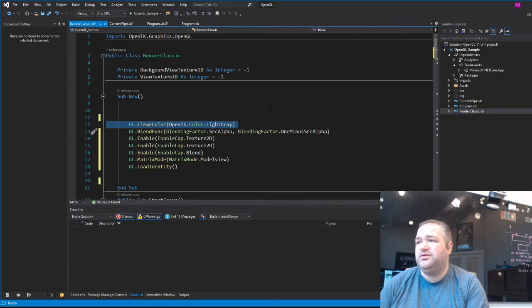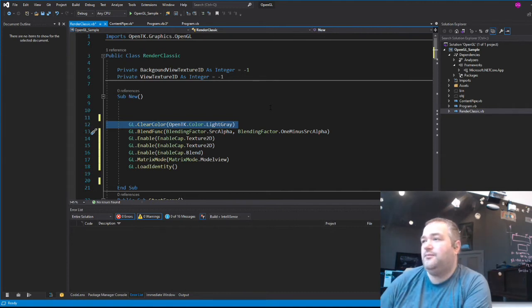And so here we're just saying, hey, use this color. When you do the clear, it just clears with this color, and you can make that translucent if you need to. I'm just using light gray. It's completely your preference. The user should never see this. It just depends on what you're doing.